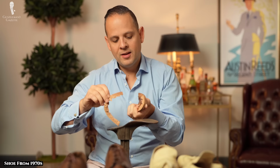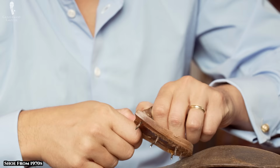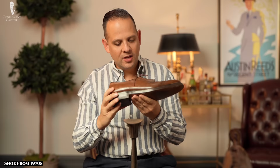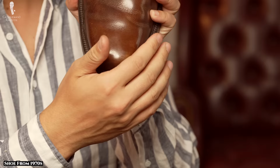And then you see even this here, I didn't cut this. This just came apart like that. So that's pretty cool. Here we have the Allen Edmonds Leeds. It's a nice leather. I can feel there's that fabric layer underneath. So the leather has a nice kind of soft, cushy touch. Obviously a thicker sole. They still sell this today, but the last is different in the shape.